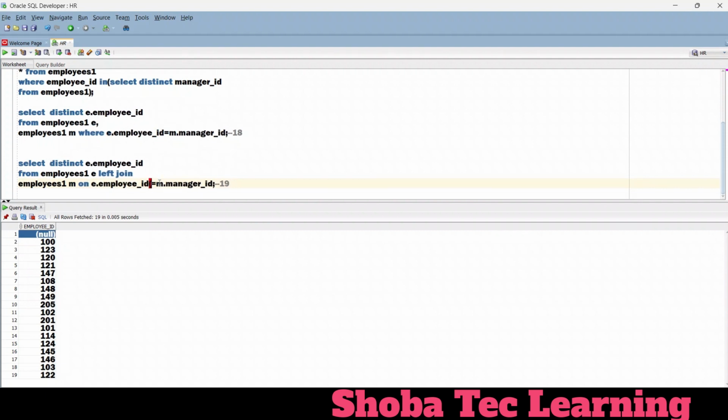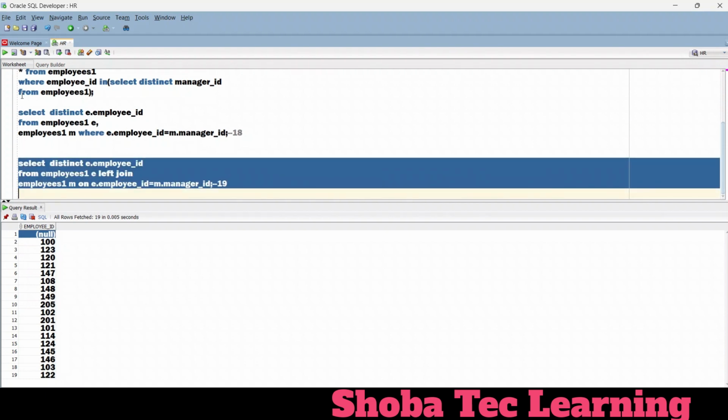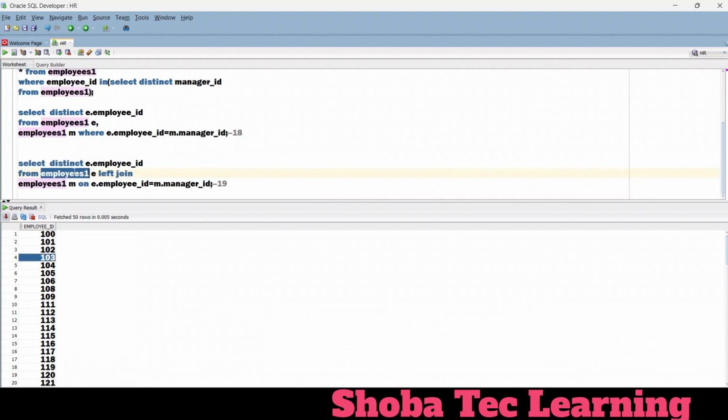Once you change the keyword, there is no need to use the plus icon. Now select the statement and run it. This is left join. I already said that with the left join we have taken the employee ID, so we got a total of 105 records.